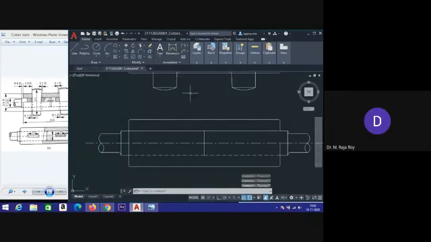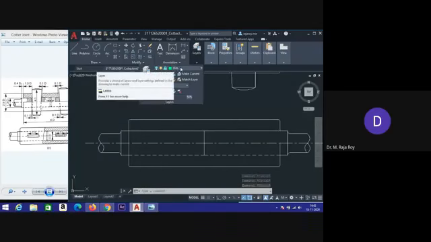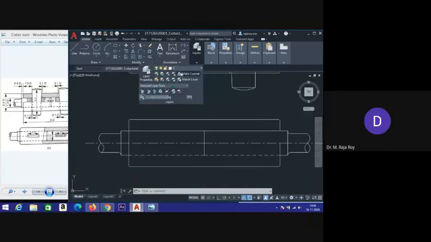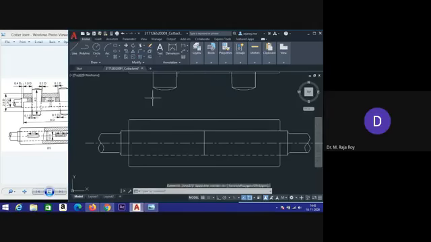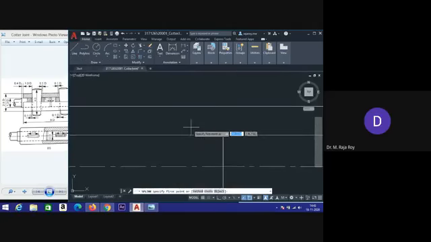Okay. Why it is not visible? Observe, this is in the dim layer and it is locked, that's why we can't draw. And this is turned off also. You just change this to the 0 layer. Okay, now go to the spline command. Now you can draw.